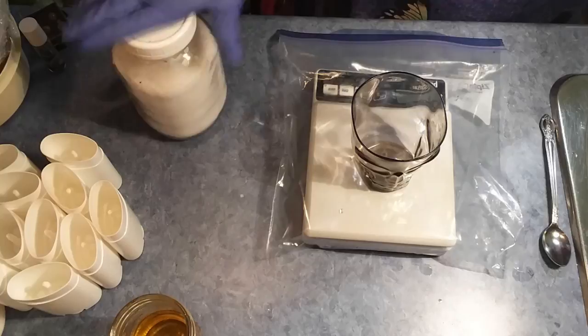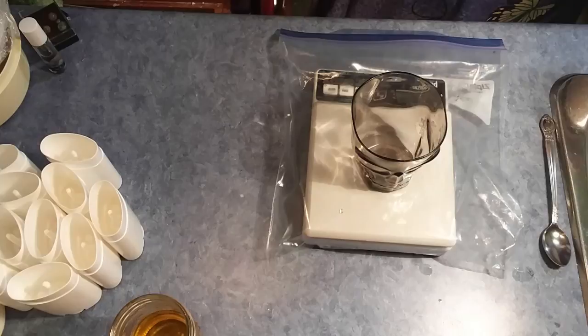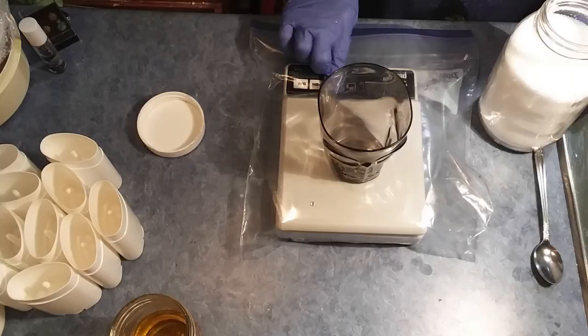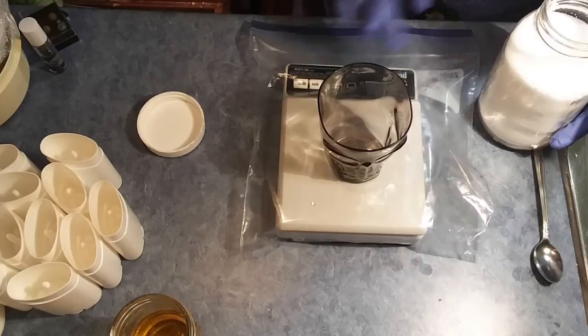Alrighty, so let's start with, and I've got charcoal here today because we're going to use a little bit of the charcoal. So the charcoal's on everything, so just ignore that. Okay, so let's turn it on and zero it. And this is my sodium hydroxide, so I need 82 grams in the deadly cup.